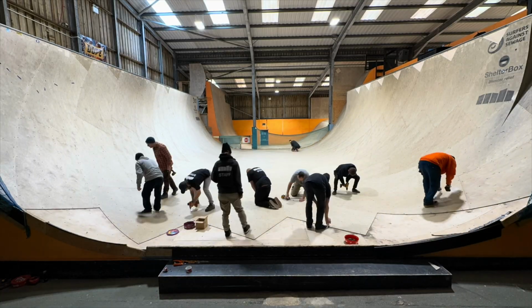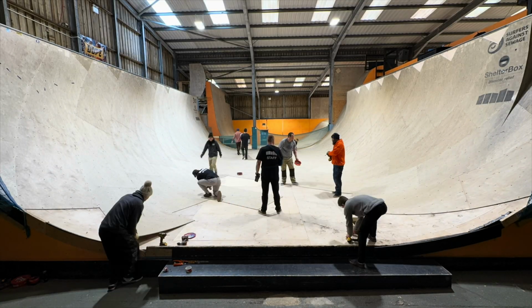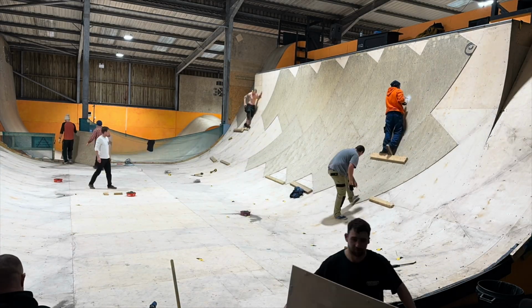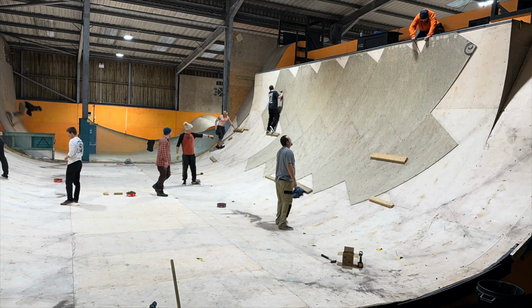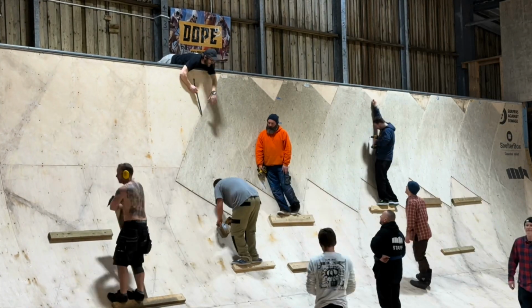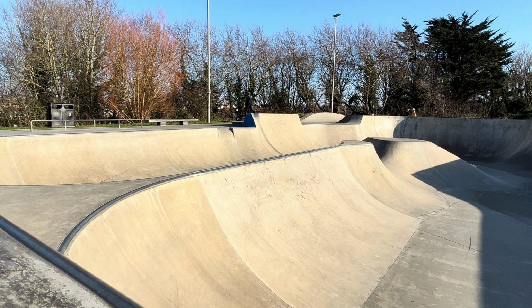There's a few exciting things coming up that I want my knee to be really good for. Number one, the local vert ramp is getting a new surface popped on it. We whipped all the old ply off of it the other day and the camaraderie was ace, spirits were high. And that is currently being resurfaced by a pro team. So once that is finished, I'm going to make a video about getting back on that vert ramp. I reckon it's going to be pretty fast and pretty grippy. Also, it's burning through outside. The weather's getting better and better, and that's going to mean more opportunities to get down the local bowl and learn more tricks.